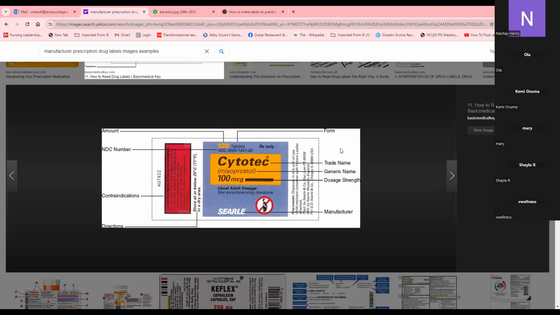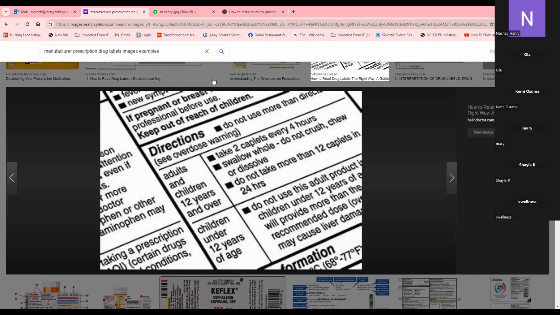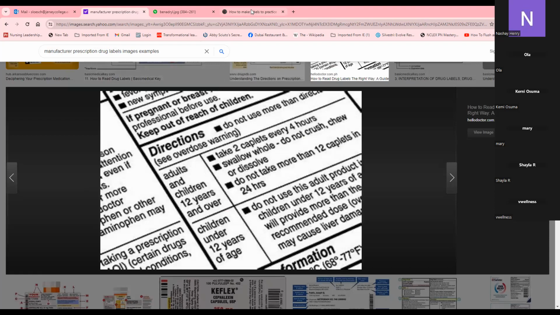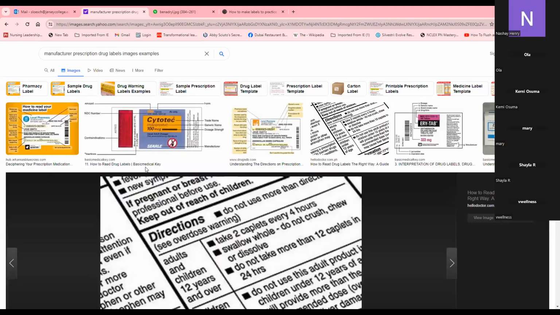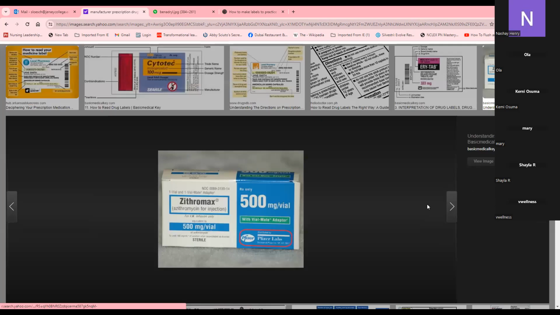As far as the route here, this is misoprostol, so it's kind of hard to tell from this label what the actual route is. I would have to see the directions because this could come in a form like a mist, a pill, so it can be given in a variety of ways. Unfortunately, I don't have a lot of labels. It says tablet on it. Did it say tablet? I missed that. Yes, it said tablet at the top of it. Okay, so I missed that part. Good eyes.